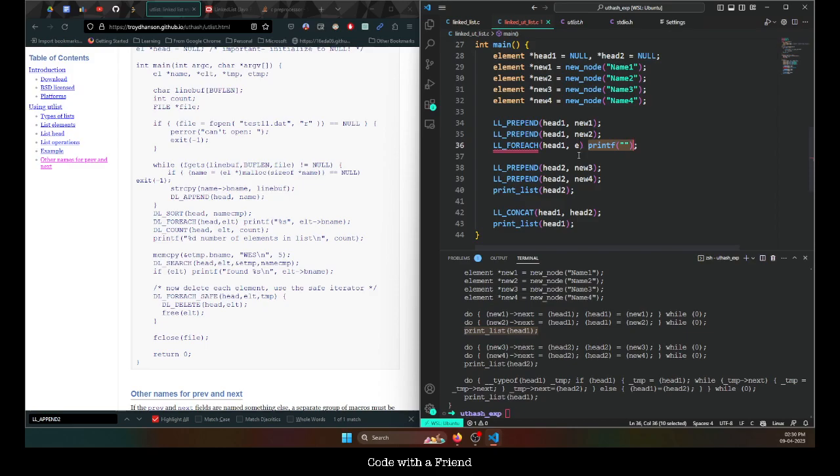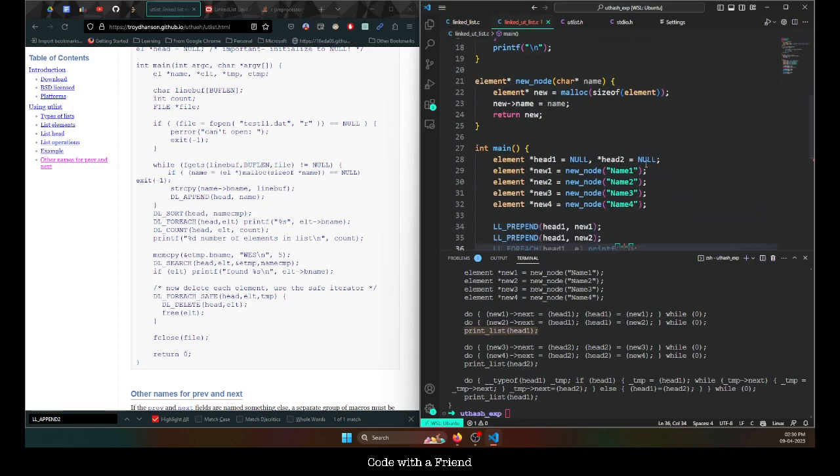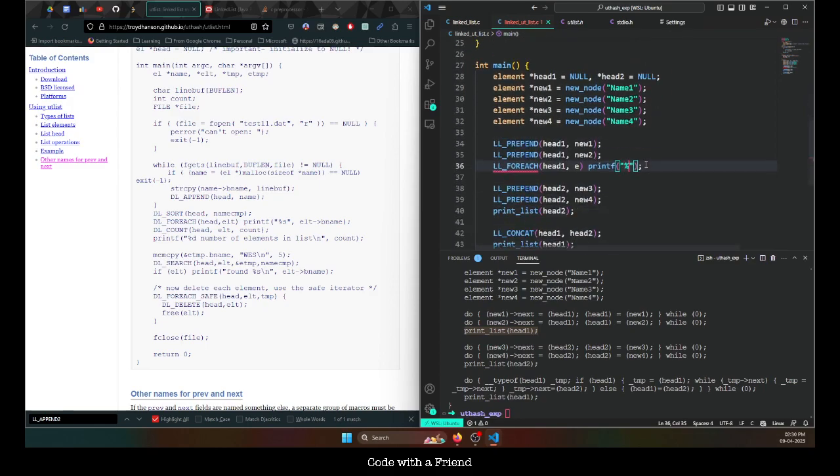This is, I mean, insane. I don't know why I did not know about this library so far, but this is a revelation. I'm probably exaggerating right now, but what we are doing here is just to print the name, something like that.